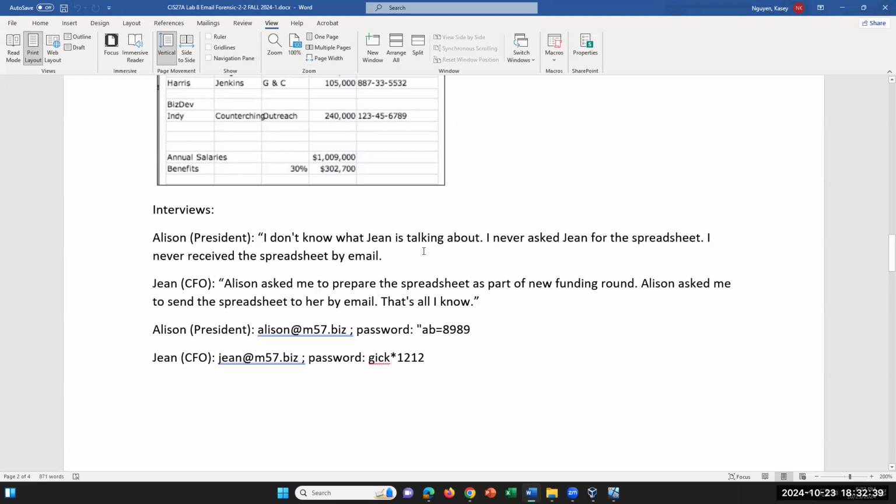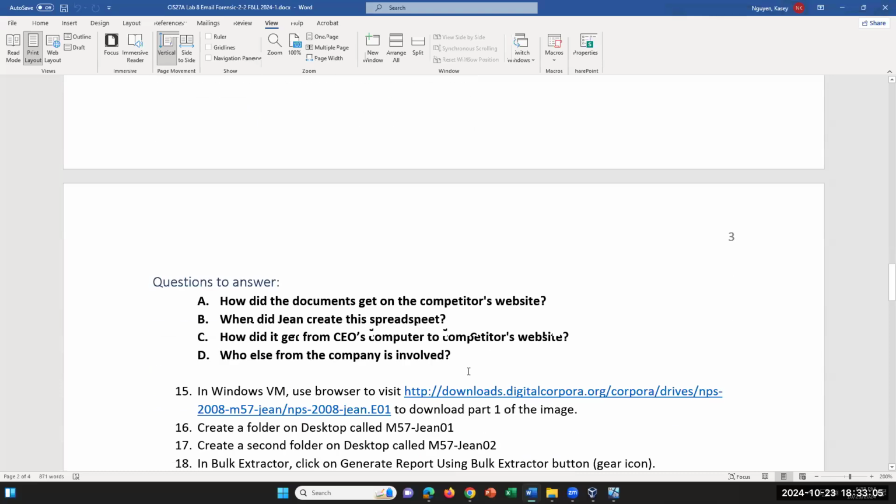But she said she never asked for the spreadsheet of the salary information. The chief information officer said, no, Allison asked me to create the spreadsheet, right? And then to send it. So maybe someone had asked Jean to send it, but not Allison, right? So we probably have to look into email. Here's some password and login information. So the question that we want to answer is, how did the documents get to someone else's website? When did Jean create the spreadsheet?